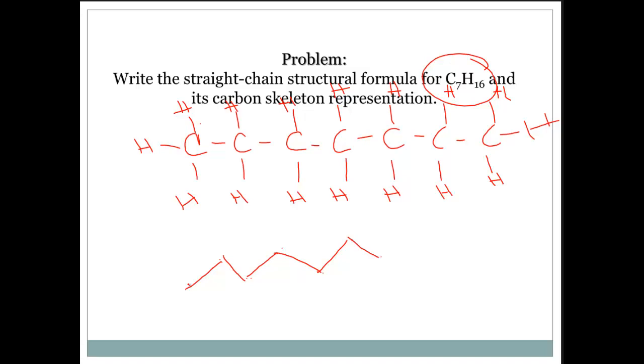So, if you notice here, there's two lines coming off of this carbon here. That means I have two more lines coming off of it with hydrogen that are invisible. Here, at the end, I only have one line coming off of it. That means I have three invisible hydrogens. Because each carbon has four lines coming off of it. And that's your introduction to organic chemistry and hydrocarbons.